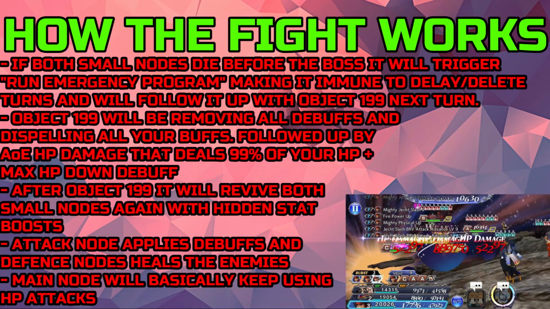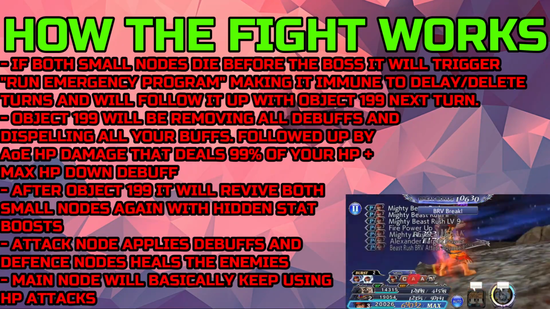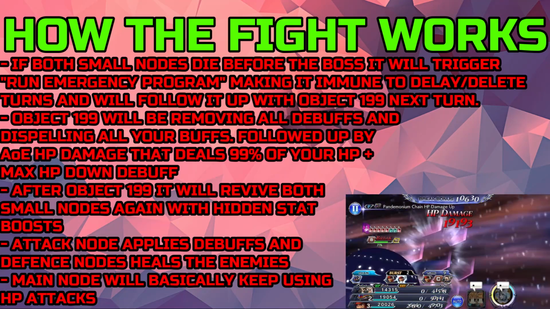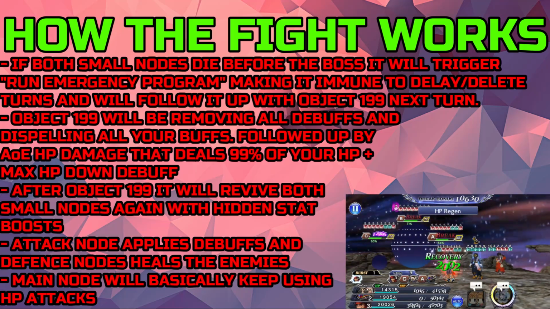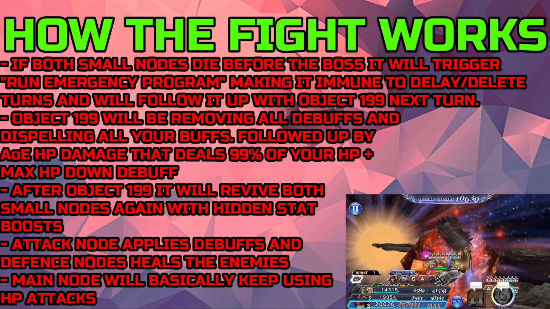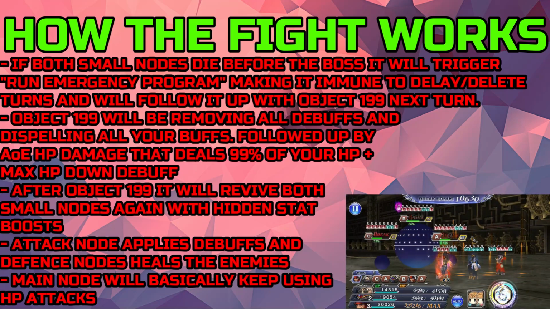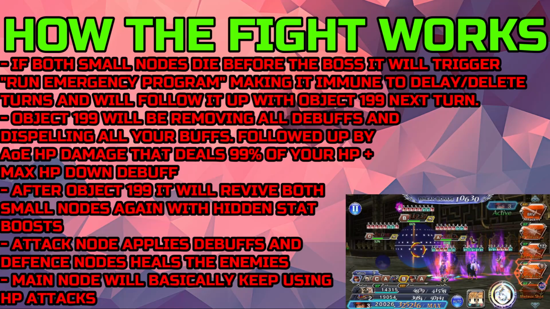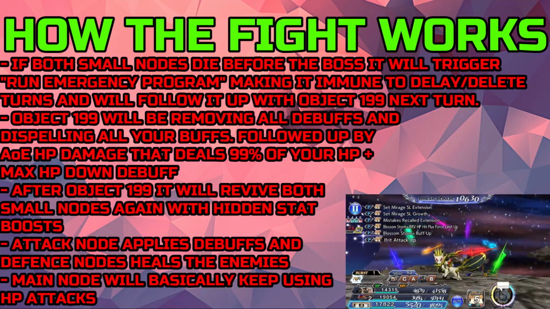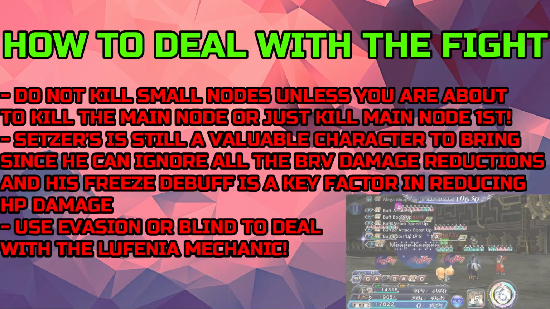Now the attack node, which is the one on the right, is going to apply a lot of debuffs whenever it attacks and hits you. And the defense node, which is the one on the left, will basically heal the entire enemy party. Now the main node is going to basically just keep using HP attacks. It will have a brave gain and HP attack type of attack, and that's pretty much all it's going to do, unless you accidentally kill both the small nodes, and then you are pretty much screwed if you don't kill it straight away.